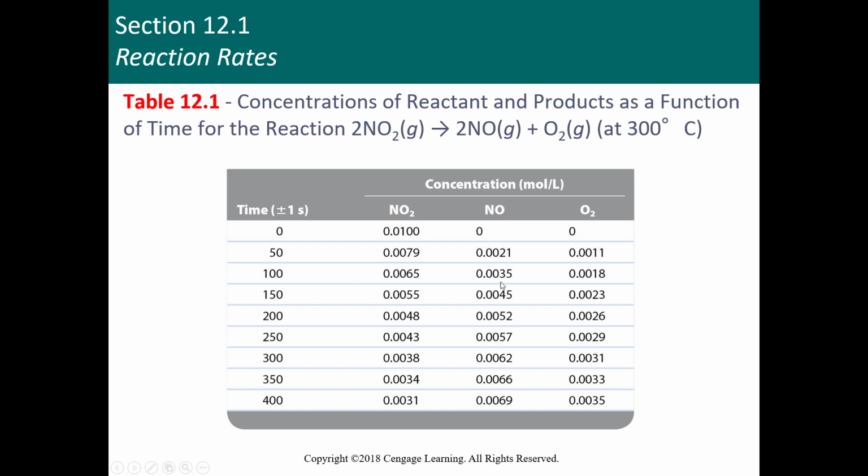Okay, and so right here, what we see is that NO is being created as time goes forward. You see that? And here we see that O2 is being created as time goes forward. So these concentrations, which are our products, are going up as our time goes on. This right here is going down as our time goes on because it is making this.